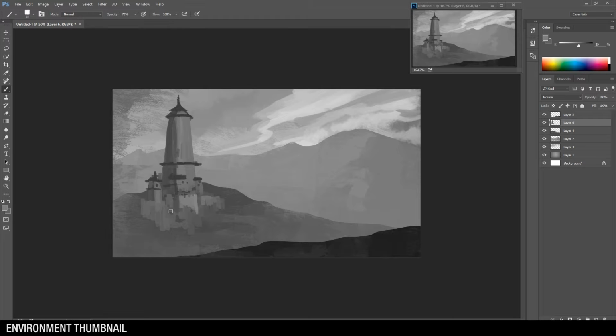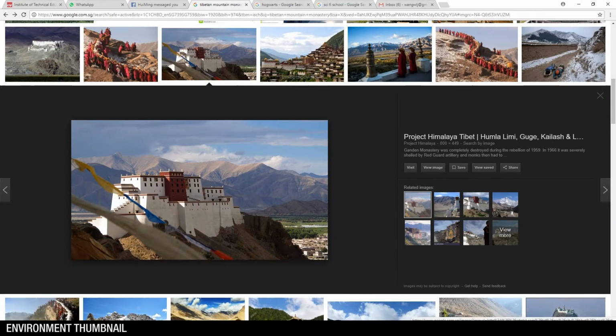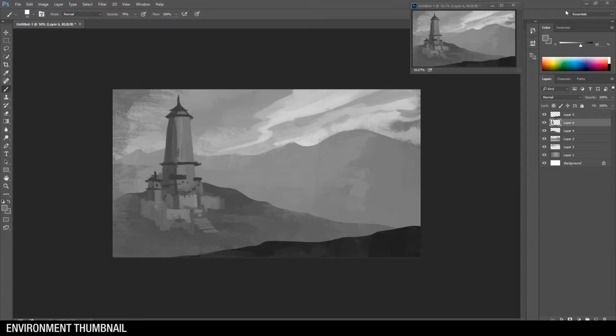These smaller buildings also help to suggest the scale of the main building, the main tower, because of the contrast, right? The main tower is huge, whereas the other buildings are fairly small.